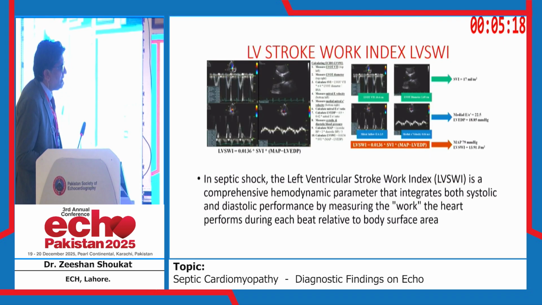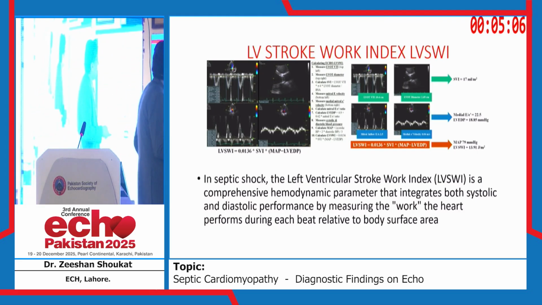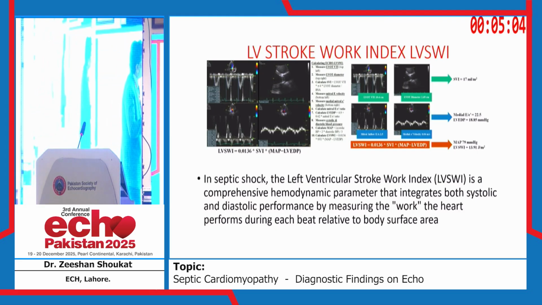The next thing which I need to emphasize is LV stroke work index. This is very important and very easy to calculate. You should be calculating it on your mobiles. We all know how to calculate stroke volume by calculating the LVOT area, then LVOT VTI, and after stroke volume, you just divide by the body surface area for the stroke volume index.